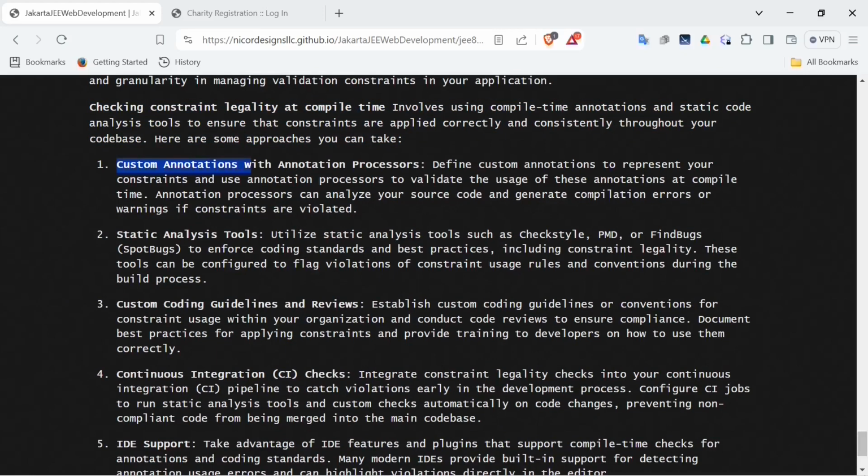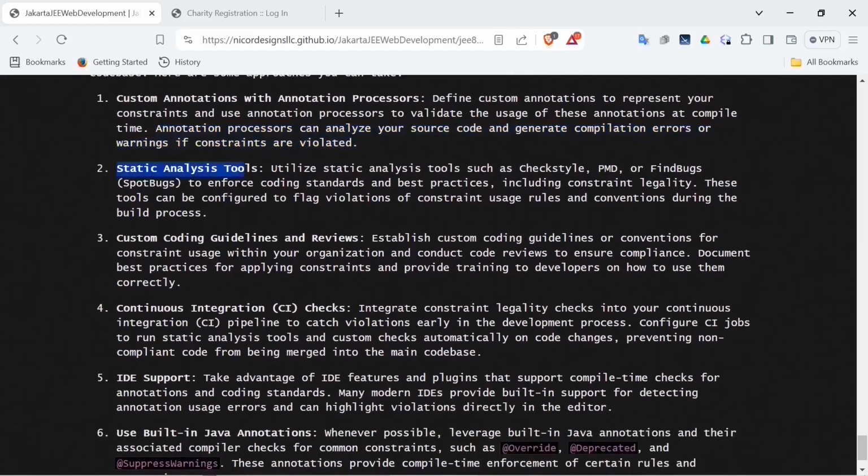First, custom annotations with an annotation processor. You use annotation processors to validate the usage of these annotations at compile time. These annotation processors can analyze your source code and generate compilation errors or warnings if constraints are violated.